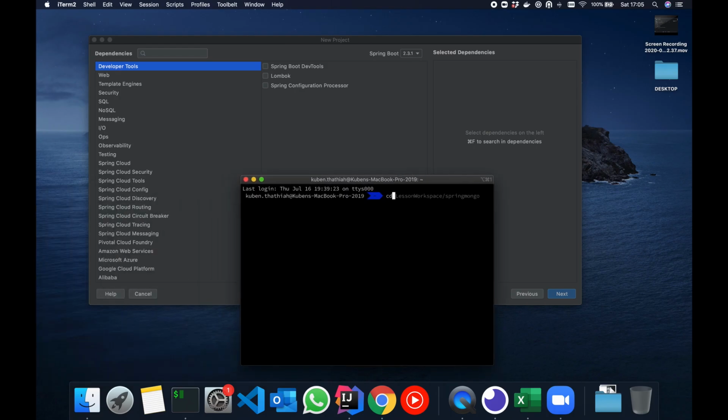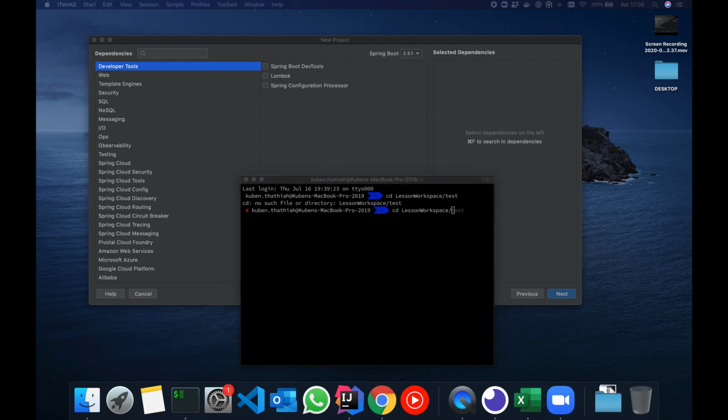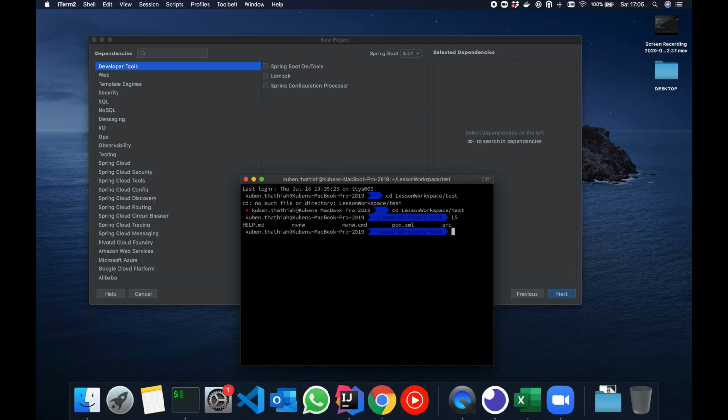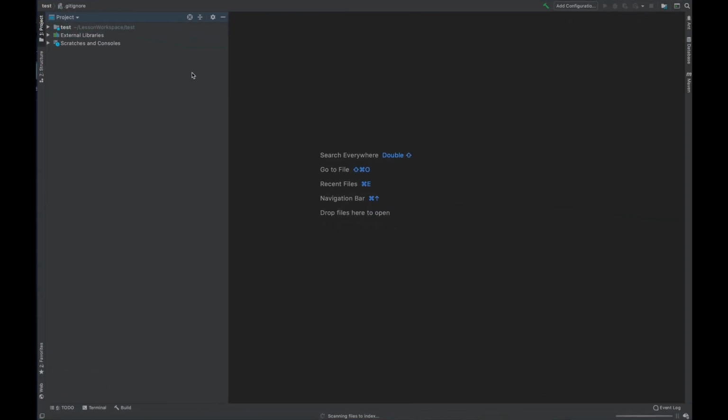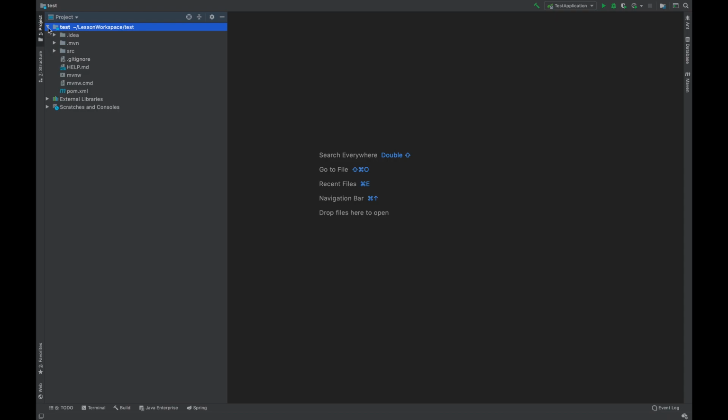I normally use my command line to do this, just so it's easier for me, but you can actually open it up with IntelliJ as well. Sorry, I did not copy the project into my workspace. Let me copy this project into my workspace quickly. That's done. So now if I open up test, I'm in the folder, ls, you can see the POM file there. I'll just use the idea command with the POM to open it up. Cool, it opened up the project for us, and the structure of the project is exactly the same as I showed you on the web.